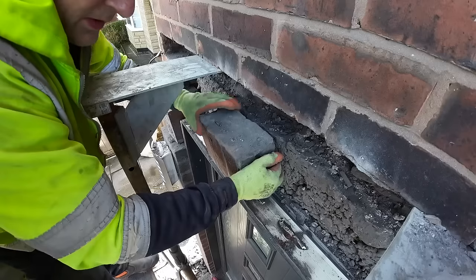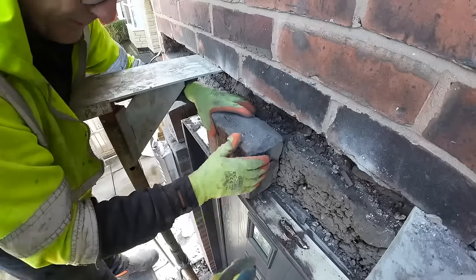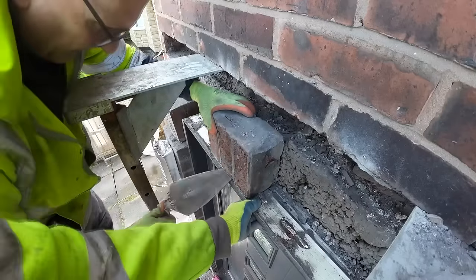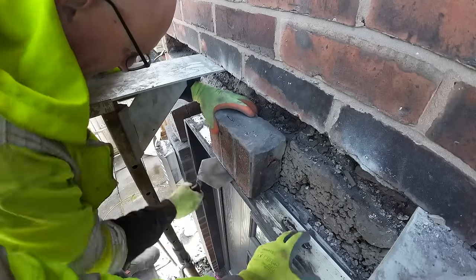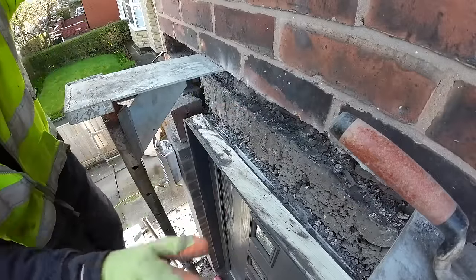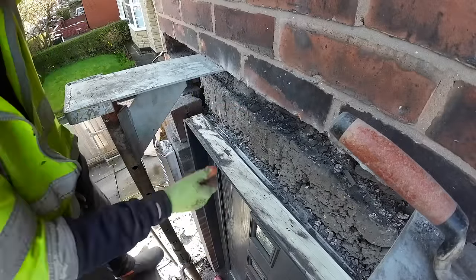Bloody hell, you grab all that. Do you have the trowel? This could probably be gotten rid of, and this, the lintel will be shown, won't it? Yeah. We'll leave it in for now.